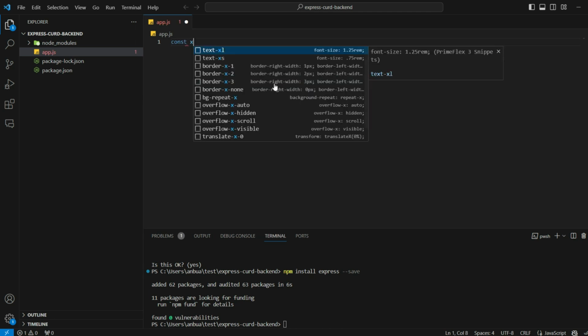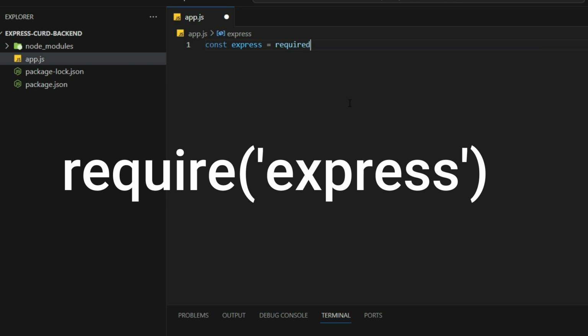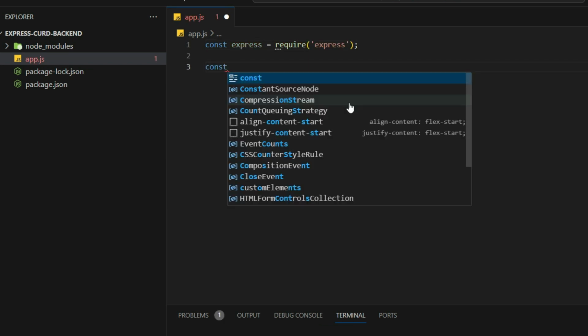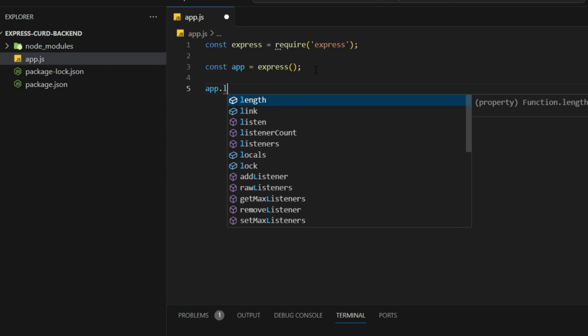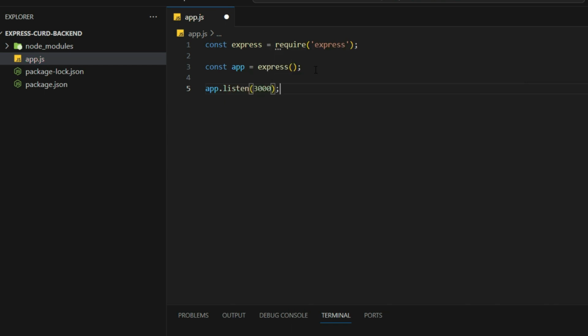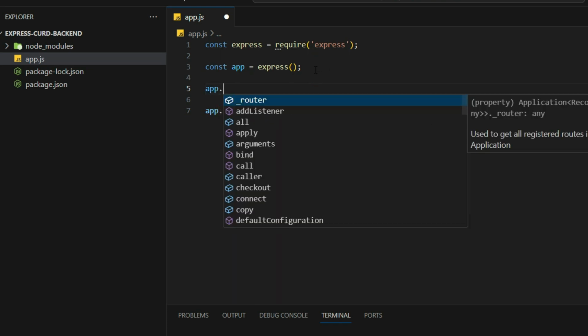const express = require('express'). This is how you import Express into the application. To start Express, you need to say app = express(). This is how you initialize the Express application, and then we need to listen to the port. That will listen on 3000. So this is a basic server that is listening on 3000. We also have to say what happens when it listens.